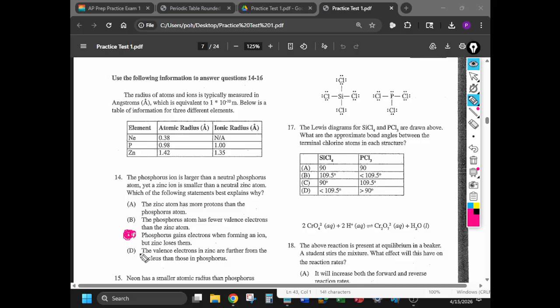Okay, another way you can think about this is it's asking you in the problem to compare the phosphoruses with each other and the zincs with each other, right? So that means your answer is going to result in you comparing the ion and the neutral. But a lot of the responses give you comparing zinc and phosphorus, right? The separate one. So that clues you in that these answers are not going to be the correct answer, because the question is asking you to compare ion and neutral, but these are comparing the two elements, which is not what the question is asking you. That's another way to look at it. All right, any questions on that one? So let's move on.